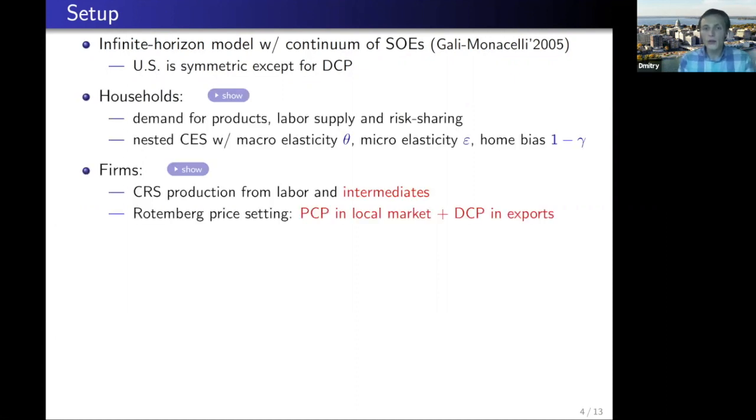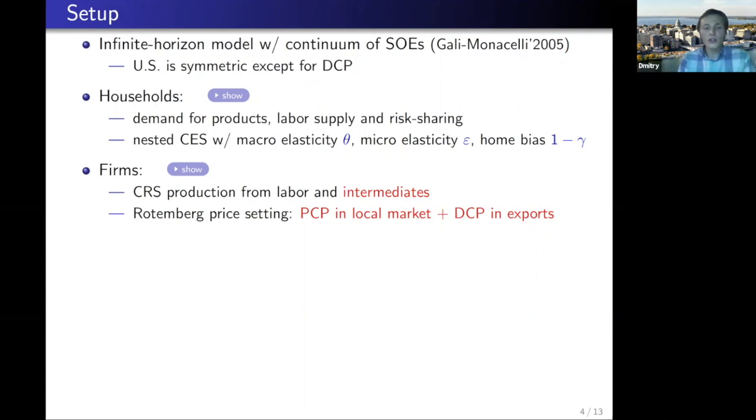In each country, there are two sectors: households and firms. The household problem is completely standard. They have standard CES preferences over domestic goods and imported goods. There's a home bias in preferences, so they consume more of local goods, and they make standard decisions such as choosing how much of each good to consume, how much labor to supply, and how much to invest in different assets. So they make the risk-sharing decisions across countries. That part of the model is completely conventional.